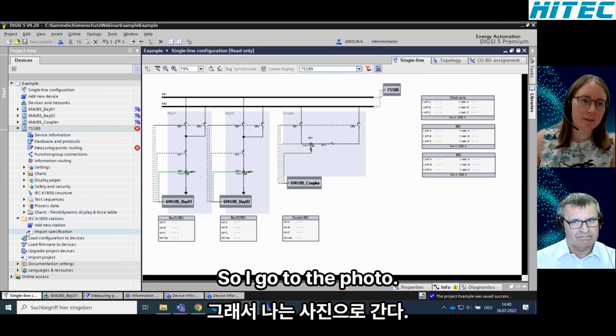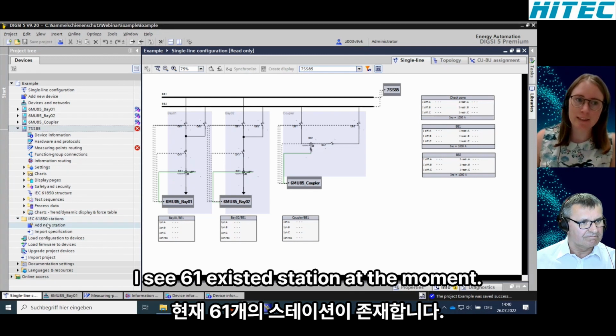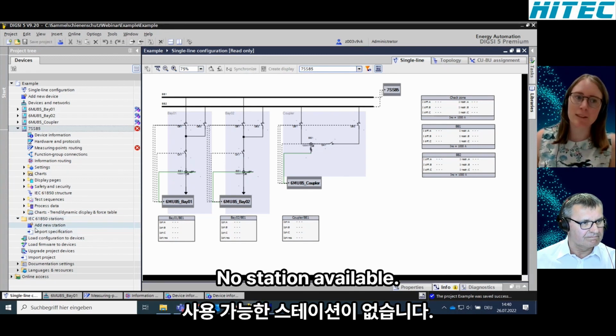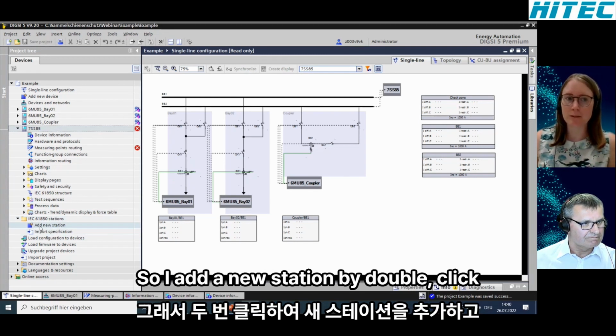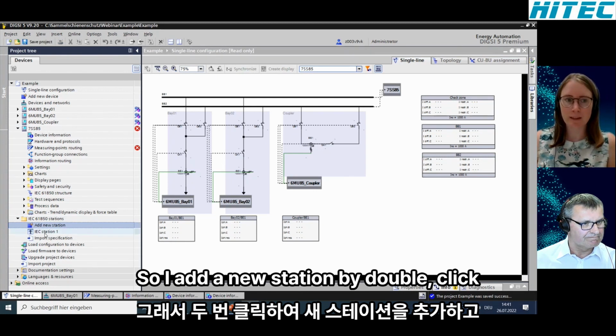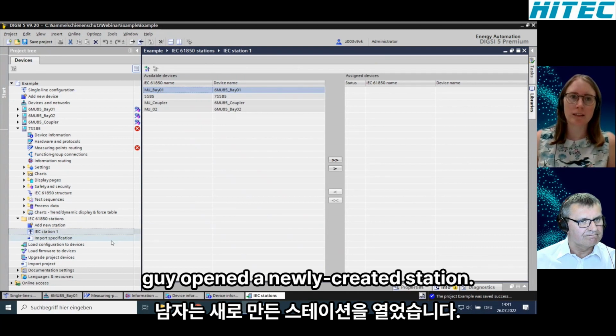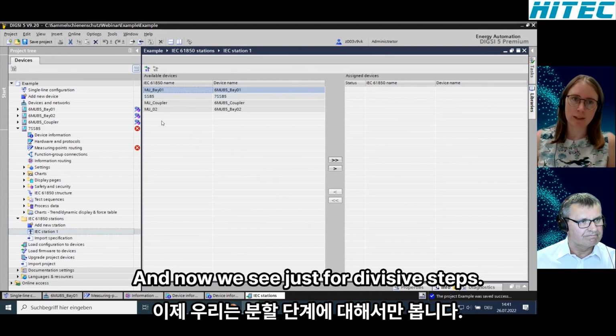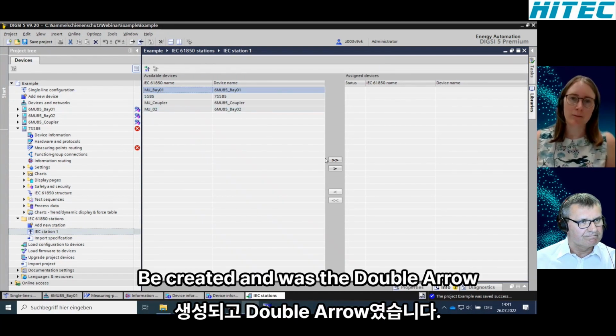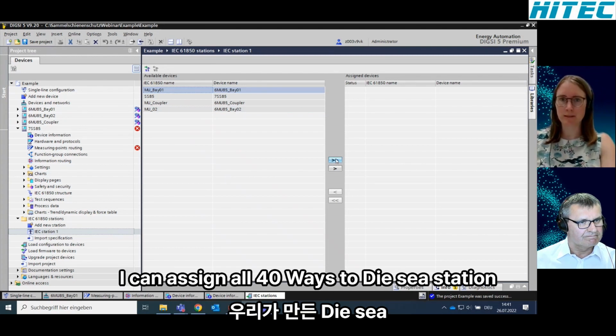So I go to the folder IEC 61850 station. There's at the moment no station available, so I add a new station by double click. With double click, I open the newly created station. Now we see the 4 devices that we created. With this double arrow, I can assign all these 4 devices to the IEC station that we created.